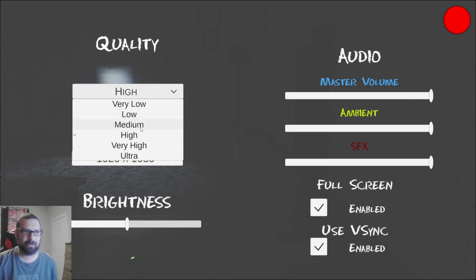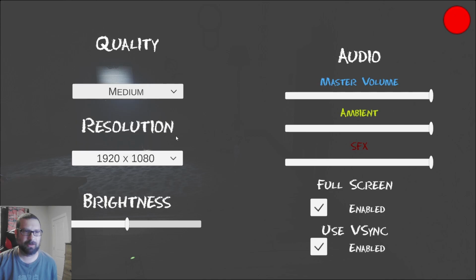Let me back off the quality a little bit here. And I'm going to increase the brightness a little bit so it's easier for you to see. I'm going to disable VSync as well. Okay.